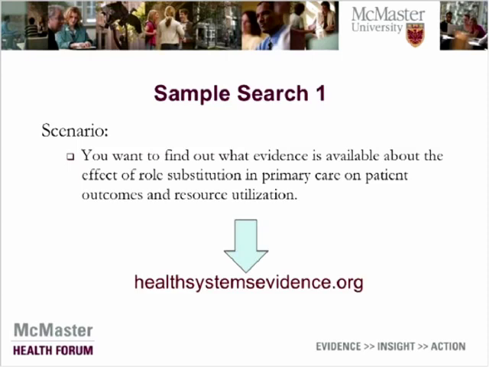So further down here, I've clicked off skill mix substitution because that's the question I'm interested in. And I'm also interested in how this affects primary care. Under national priority funding areas, we have a primary care box, and you'll see I've expanded the national priority funding area, and one of them is primary health care. So again, I'm going to truncate my search to only include those skill mix substitution questions that deal with primary care. And I'm interested in outcomes, so I would only want to look at reviews of effects. So what I'm going to do is click off systematic reviews, both Cochrane and non-Cochrane reviews.